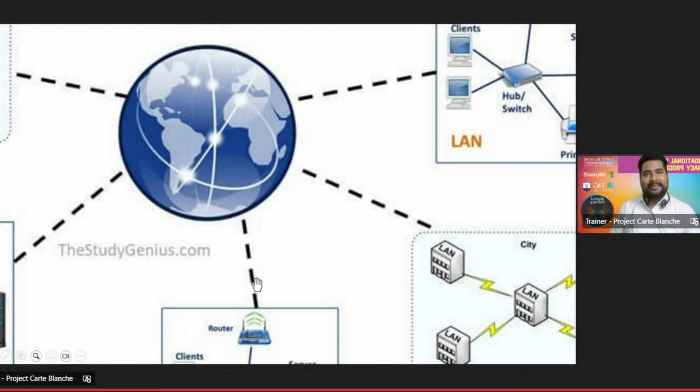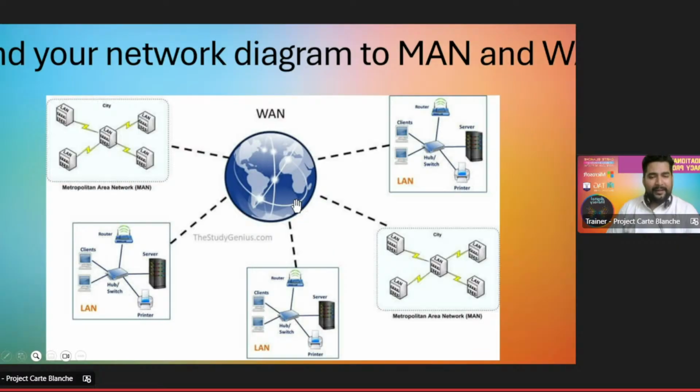So how is the data of your school website shared with them? There should be a strong wiring system, and your school or any individual, or even any big company, cannot afford to lay down all the wires from one city to another city, or from one state to another state, or across multiple countries. So there should be a complete channel of different parties who have connected to the main cables. Hence we are forming this kind of wide area network, and the wide area network is giving us the approach to the internet.